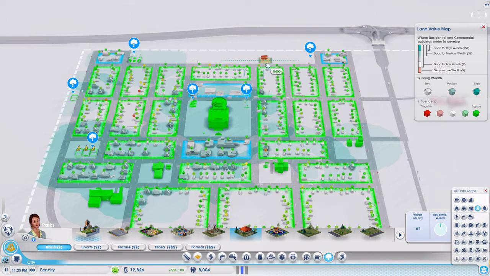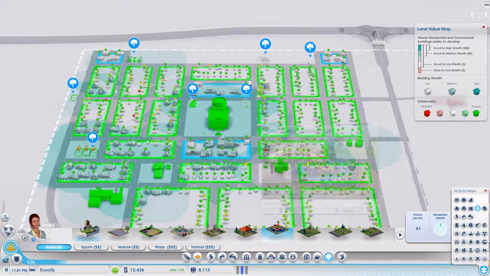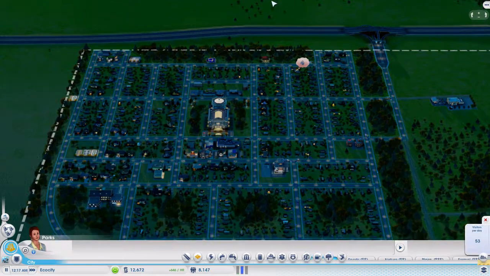Barbecue Pavilion maybe. And then a water park playground. Kids will love it. Why not? I mean, why not? Who wouldn't love that, eh? So they should stop moaning about.